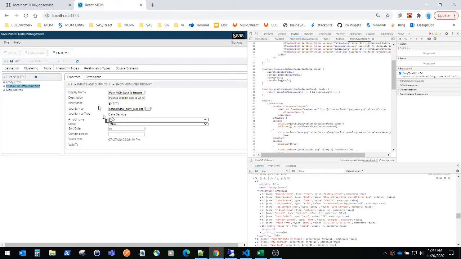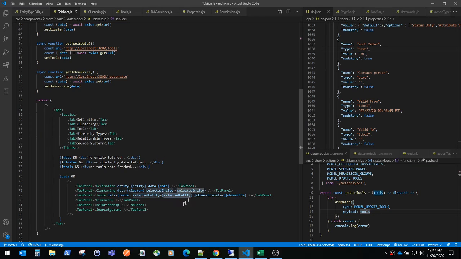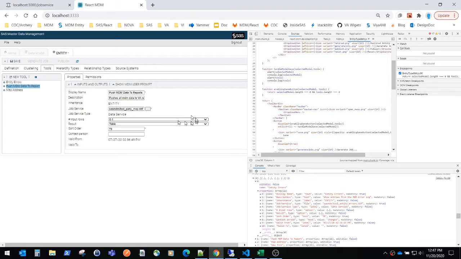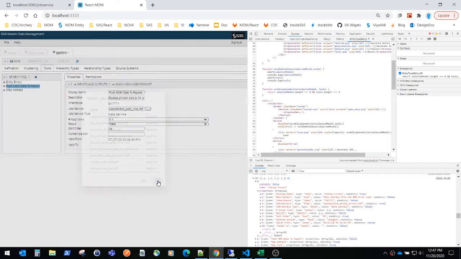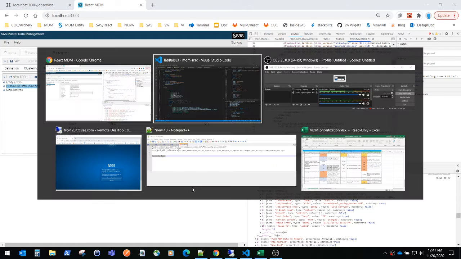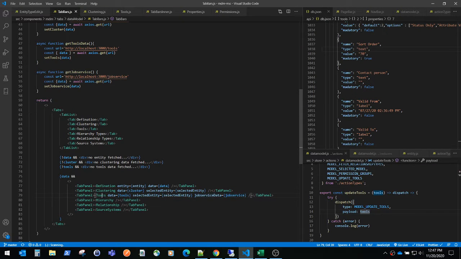And the data we're passing to the second component, which is property. So this is actually under the tools. This is under the property. This is components. Another thing is job service data. So this is talking about this. We need this data popped up. Okay, three things passed into the tools. Then let's get into the tools.